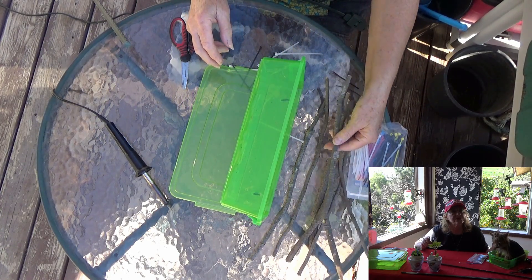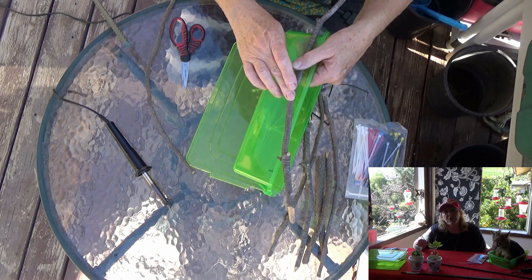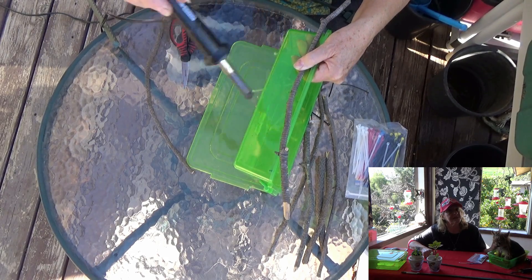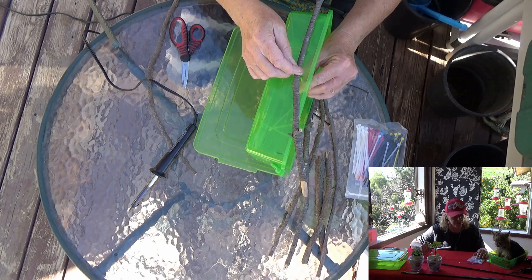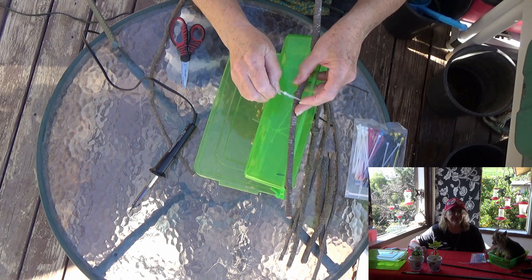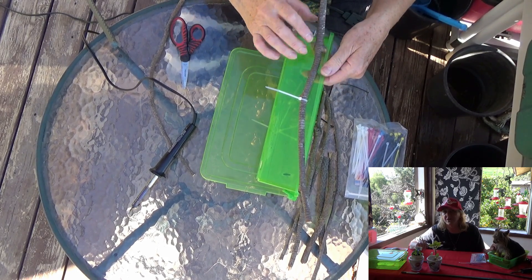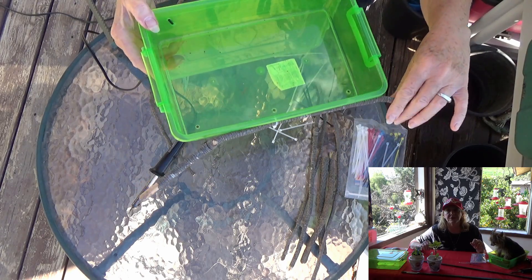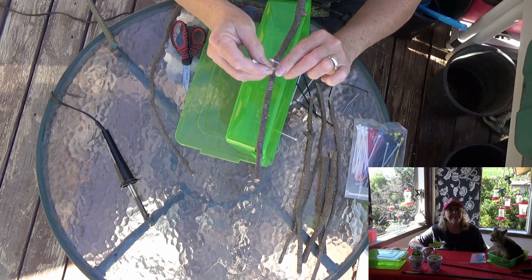For the perch, I went around the yard and found different branches, cut a bunch off, and decided which one I liked best. I put mine on the front — you can put it anywhere you want, or put multiple perches on it, but right now one on the front is working fine. Attach it with a zip tie; you can also use wire, bread tie, or string, but zip ties really do last. Make sure it's snug, clip off the extra, and make sure the perch sits really good and strong — you don't want it moving around when birds land on it.